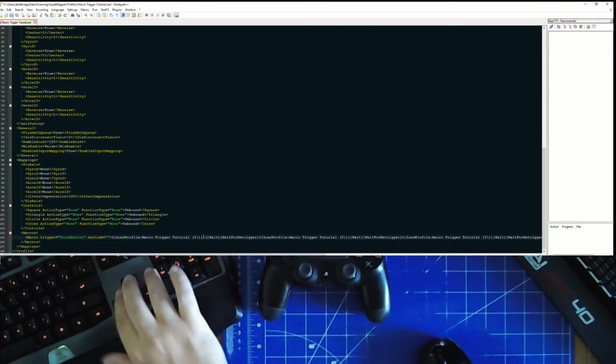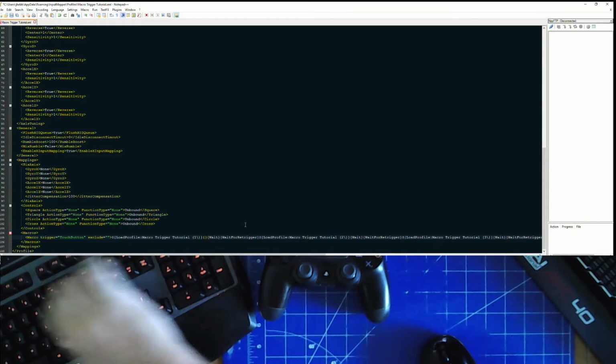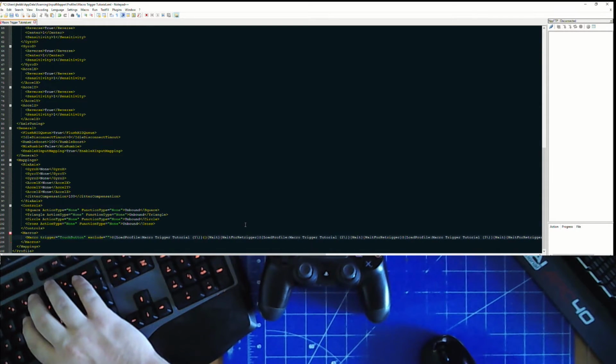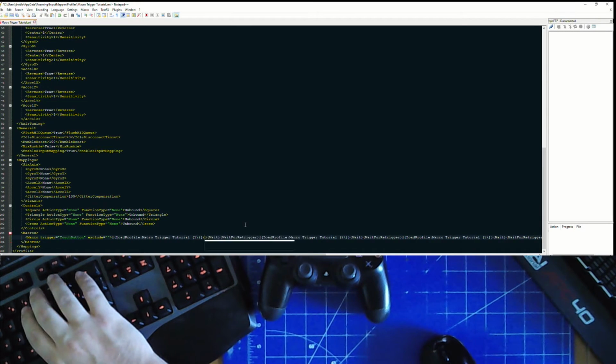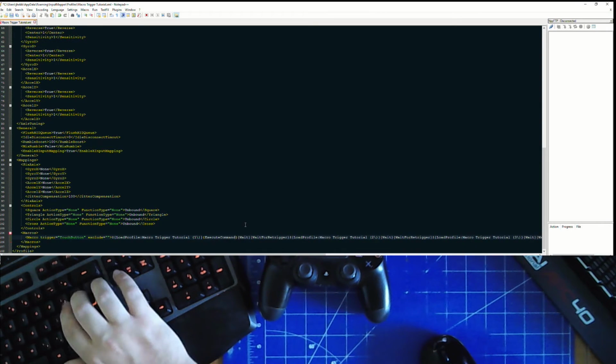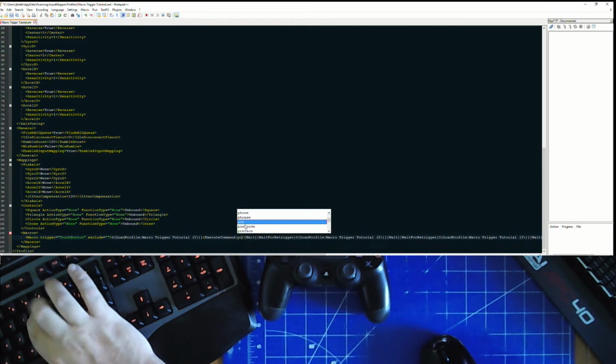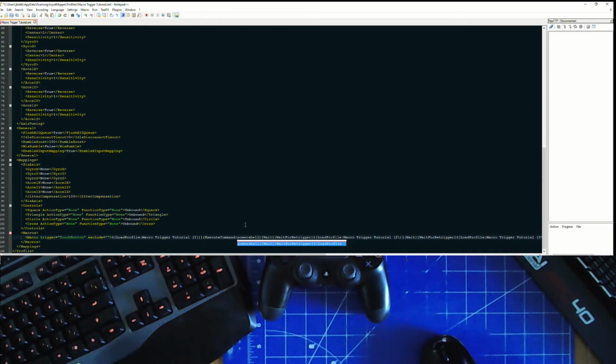So we're going to create our encapsulating curly brackets there, and the curly brackets tell Input Mapper that what we're putting in is a function or a command, and the name of this function is going to be ExecuteCommand with the E and C capitalized. And we're going to do a colon, and the command we're going to tell it to launch is going to be a PowerShell, and that tells it that we're creating a PowerShell script.